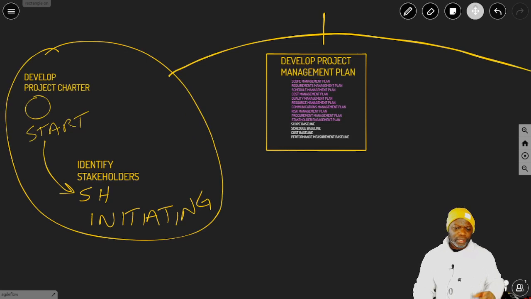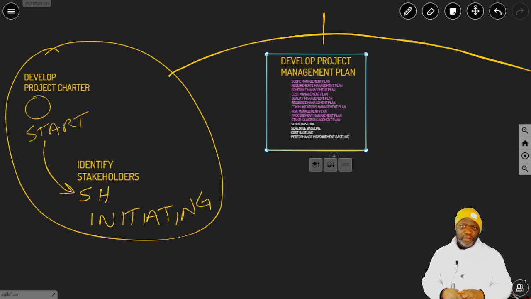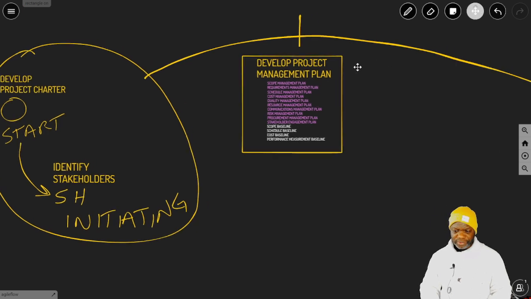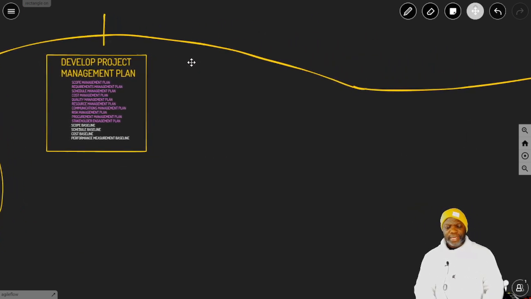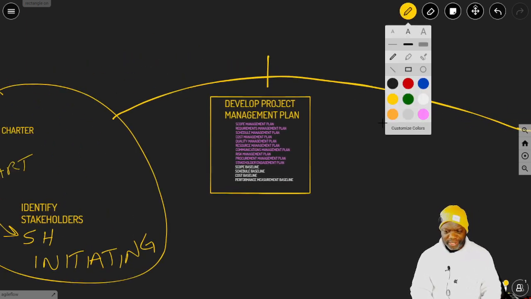All right, so you've got initiating, you've got the develop project management plan process, which, to be quite honest, encapsulates the idea of planning. Planning is huge. Check out my video on the 49 processes where I cover all of these in detail. I'm going to endeavor to put a link below, or you can just find it on the channel. Okay, when planning is done, and I'm just going to notate that this is a quasi-planning explanation.